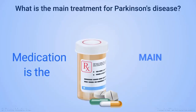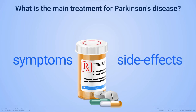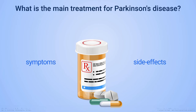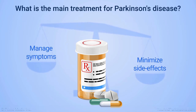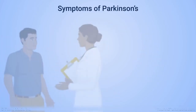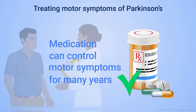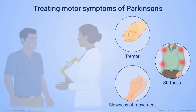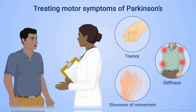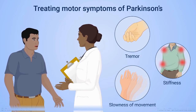Medication is the main treatment for Parkinson's disease. Medications your doctor prescribes will likely help your Parkinson's symptoms, but they can also cause side effects, and some medications become less effective over time. Parkinson's treatment has two goals: the first is to manage your symptoms as well as possible, and the second is to minimize side effects of treatment. Your doctor will probably need to adjust your medications over time, so it's important to tell your doctor about all your symptoms and keep a daily record of how you feel.